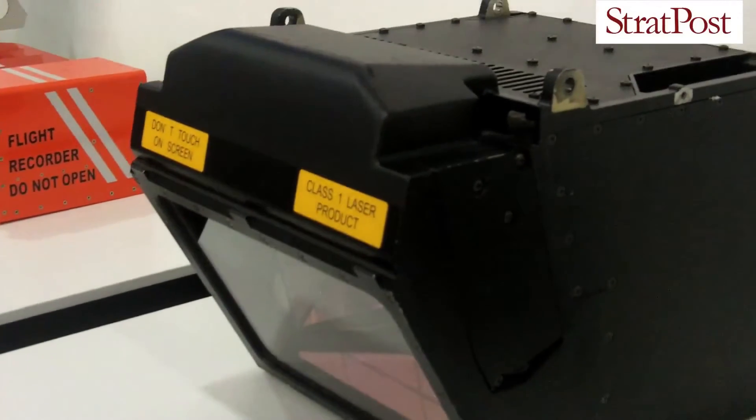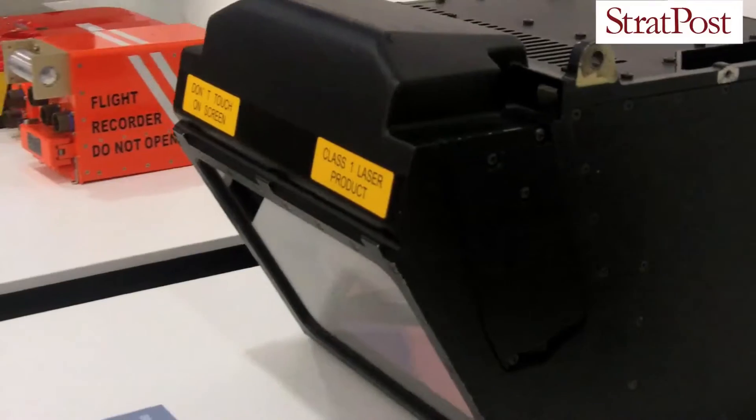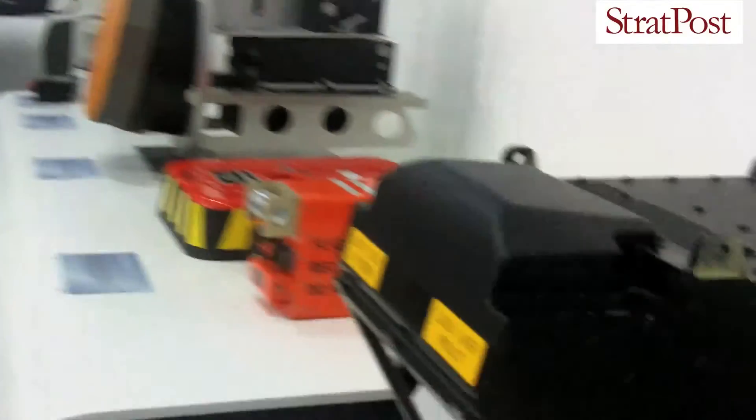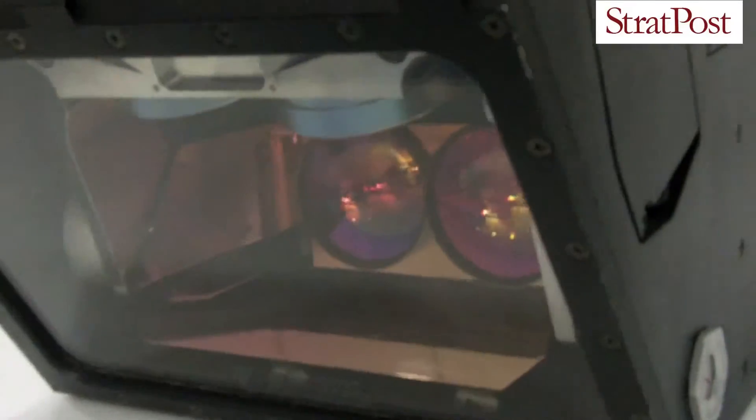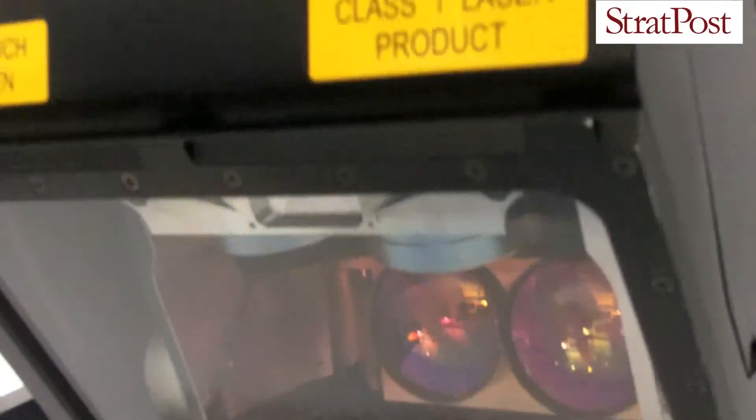The system is currently proposed for the ALH helicopter. We are at the stage of preparing the demonstration for the equipment, which will be conducted in the near future. We are in contact with AHL to discuss all the technical details about the installation and the work which needs to be carried out. We will demonstrate the performance of the system both in laboratory tests and in flight tests.